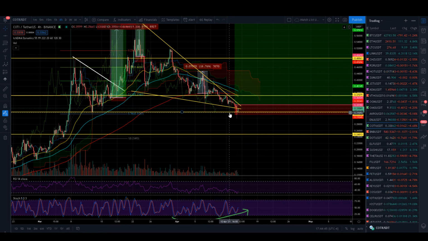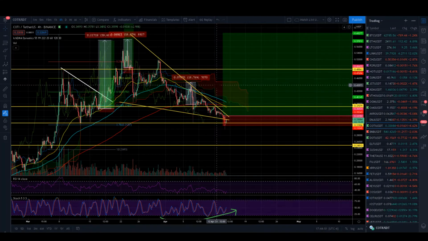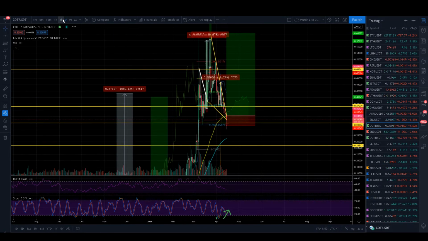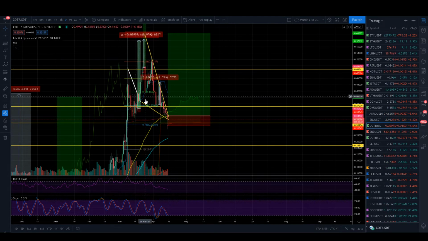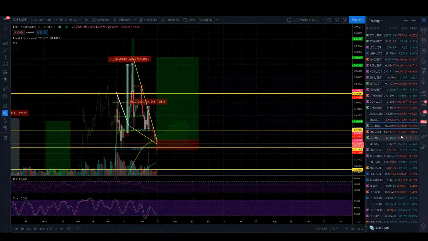This falling wedge is still intact. I have to redraw the support, but it's roughly the same. Once that eventually does break out and Cody starts running, she's going to blow. She's going to run really aggressively. You can see how low the Stoke is here on the daily. She is primed for a massive run after this correction. That was a really solid correction. So I'm anticipating a really big run on Cody as well.